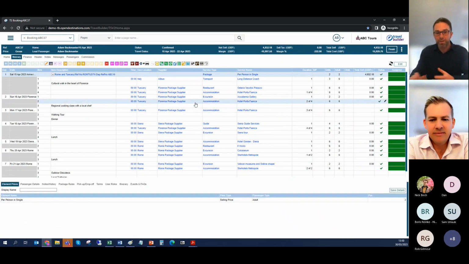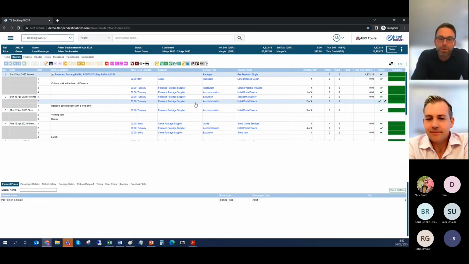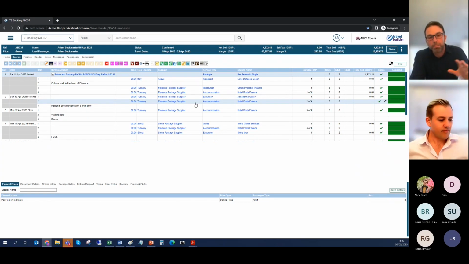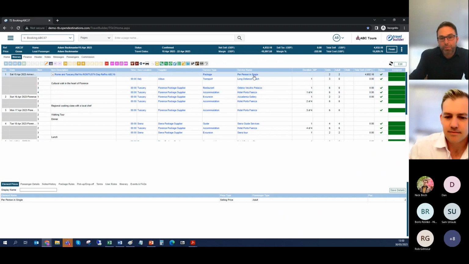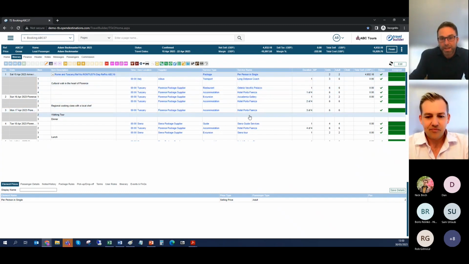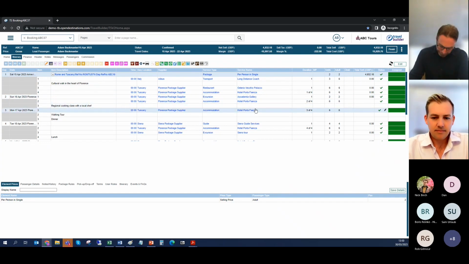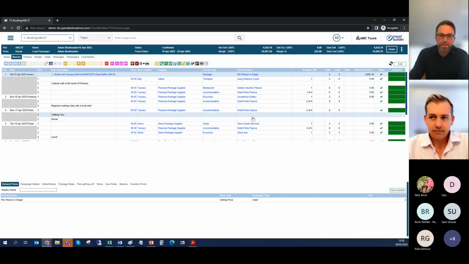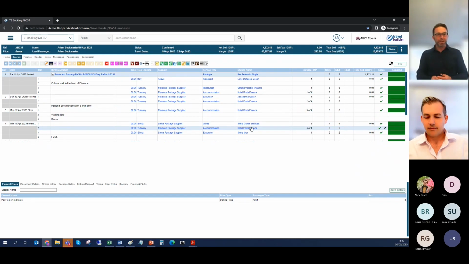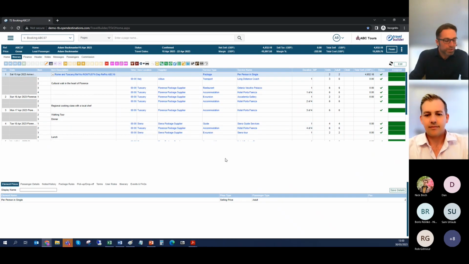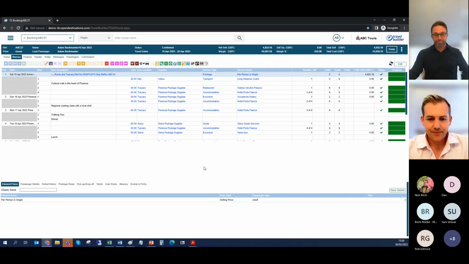But yeah, as an overview, that's really taken us through the flow of the customer record, building a package that we can sell, booking that package from Travel Builder, and then beginning to confirm all of those services with the supplier. So I think at that point, having whizzed through a typical booking, I'll hand back to Tom and Nick to see if we've got any specific questions in the chat, if we've got time to tackle any of those.